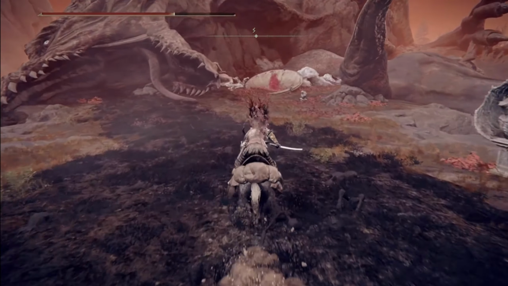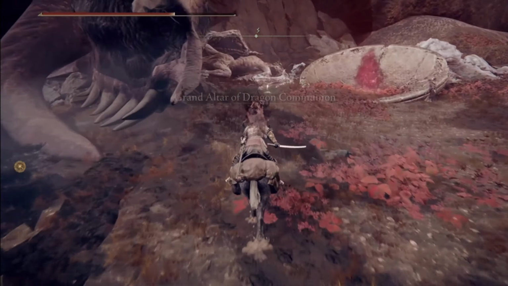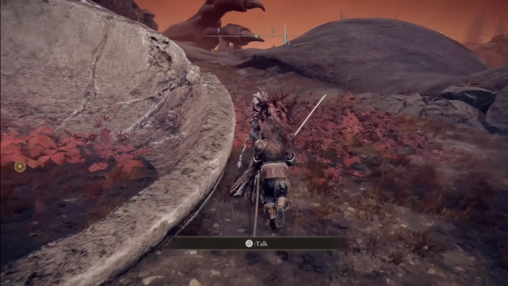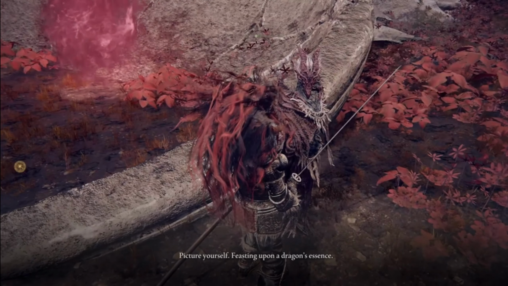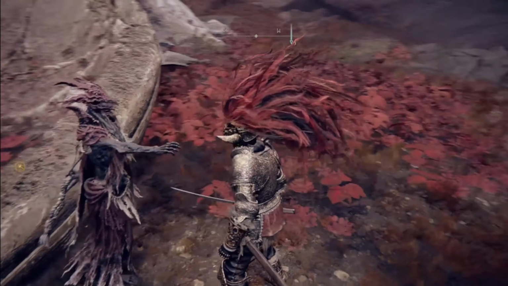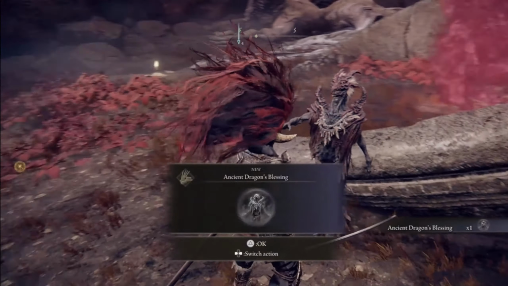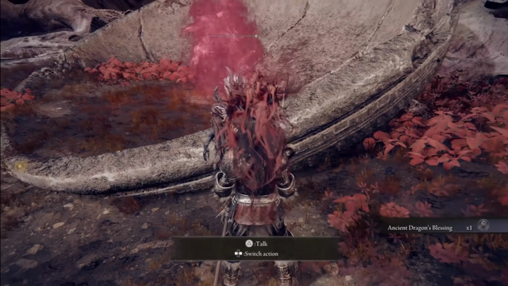We've now reached the Grand Altar of Dragon Communion, a key point in this questline. From here, we want to go ahead and speak to this NPC here, and we're going to be exhausting their dialogue. She's now going to touch our head, and she's going to give us the ancient dragon's blessing, which is essential for continuing with the questline.